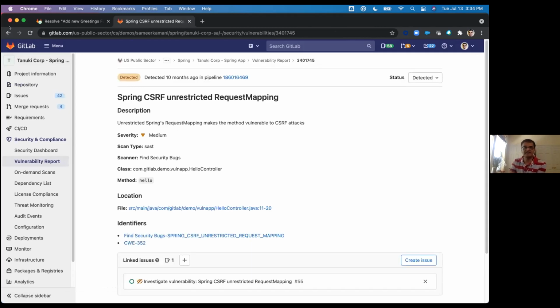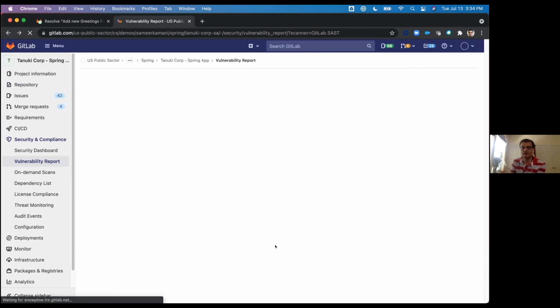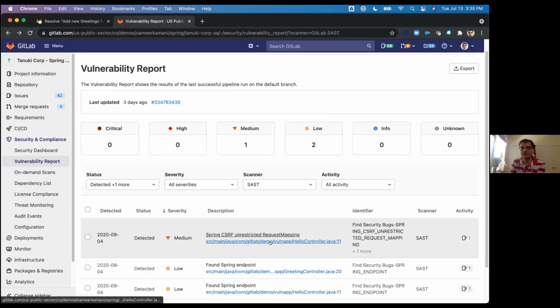What happened there? Oh, I have to click the title. That's the other thing, this dashboard is a little bit overloaded with the links they've provided. If you click the bottom link, it takes you to the line, but if you click the top link, it takes you to the vulnerability. So just be mindful of clicking where you need to go. The other thing is that issue, and the fact that it is tied in, and you can see the status of that issue right here.